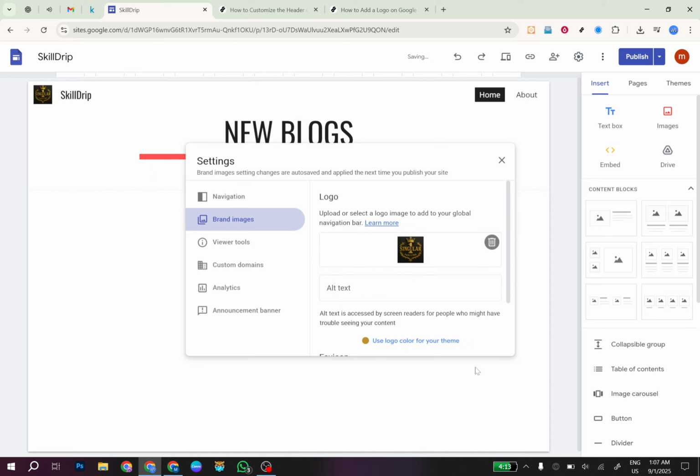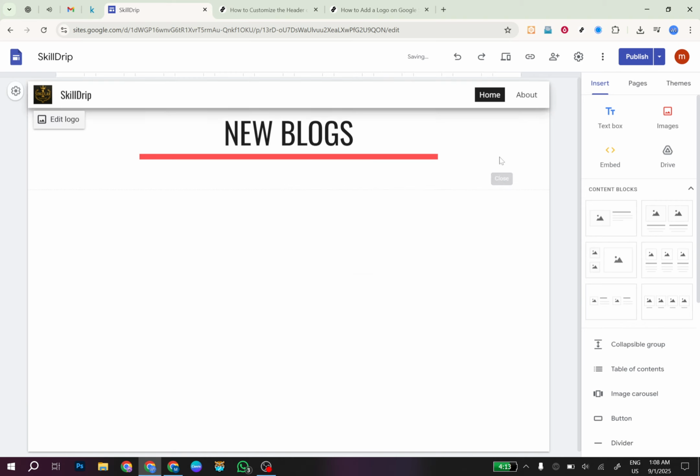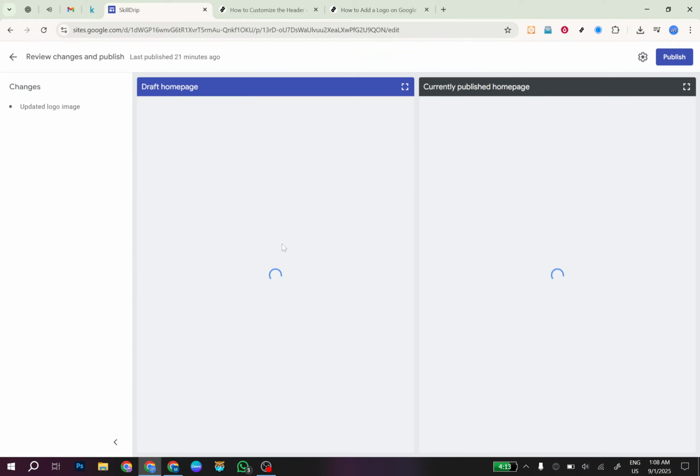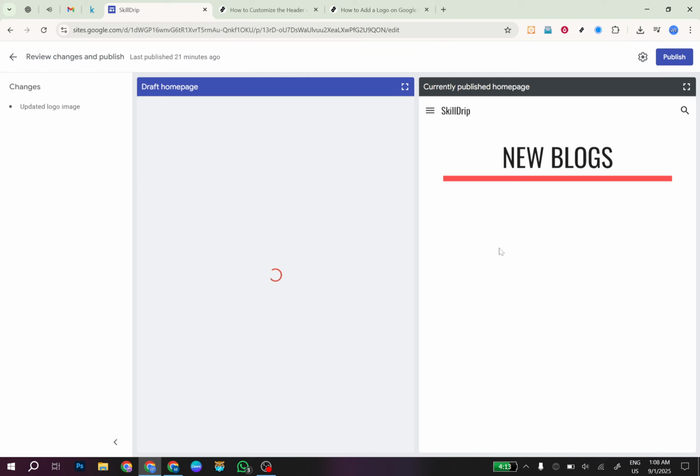Once you select and upload your desired logo, you'll see it appear in the logo section of your site panel. If everything looks good, you can then close the dialog box that you were using to upload the image. This is a straightforward step, but make sure to double-check that your logo appears correctly in the preview section of your site. With your logo in place, the final step is to publish your changes for everyone to see.